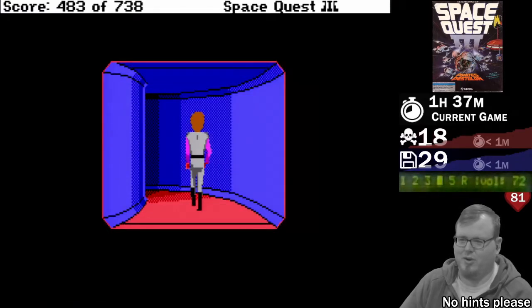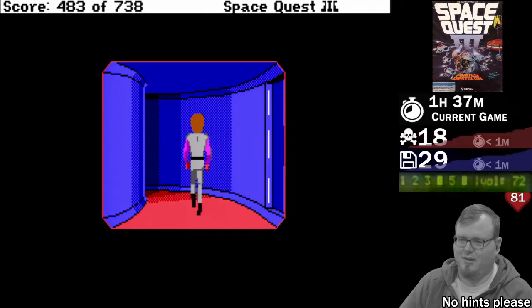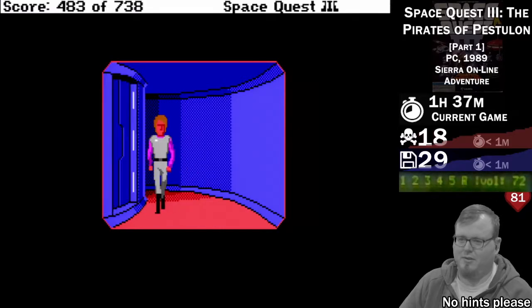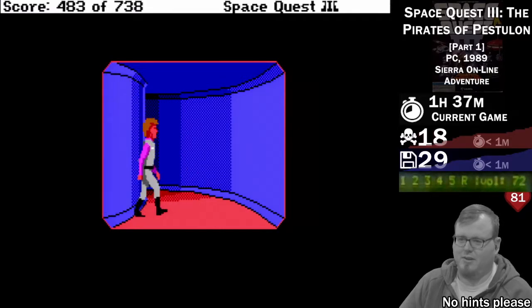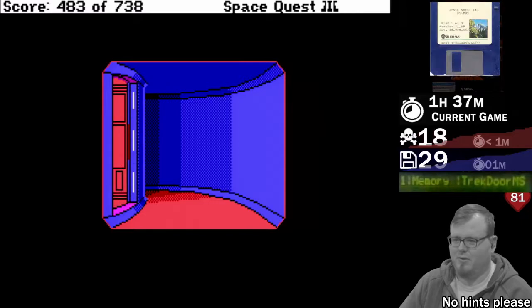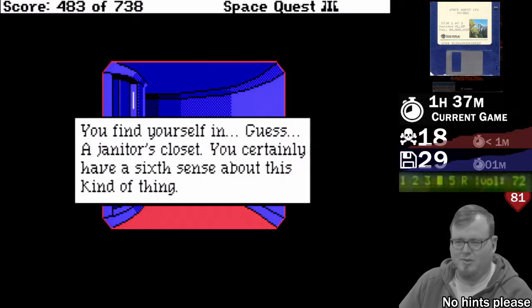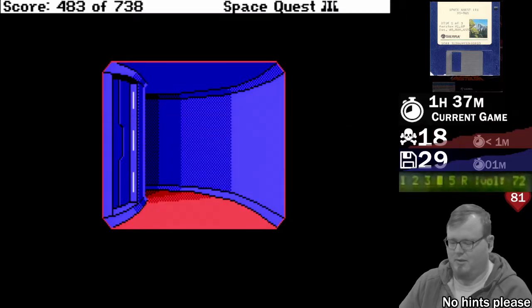So we don't want to go in that door just yet. Close that door. We got a door to the left here. That is extremely difficult to get into. Got to get just the right frame. There we go. Okay. Find yourself in a janitor's closet. Sixth sense for this kind of thing. Look in closets.